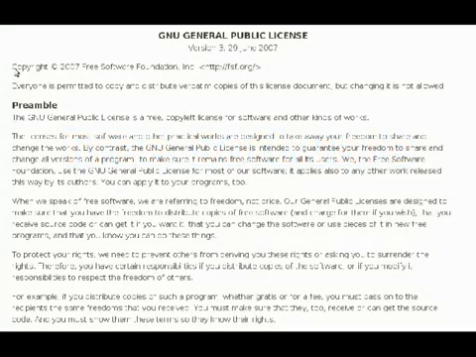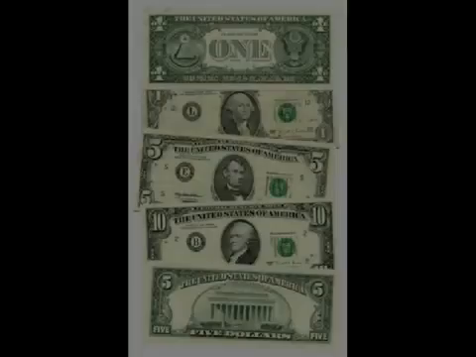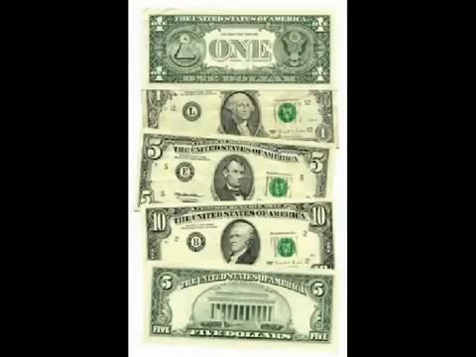In fact, the GPL, the General Public License, which is the most popular license used to cover open source code, explicitly states you may charge any price you wish when distributing. The second reason is the fact that much open source software is available for no cost, which might lead people to believe that all of it is free of charge, but as I'll explain later, that's not the case.